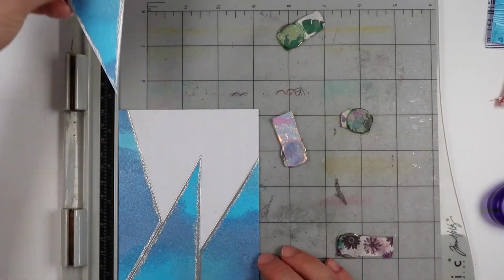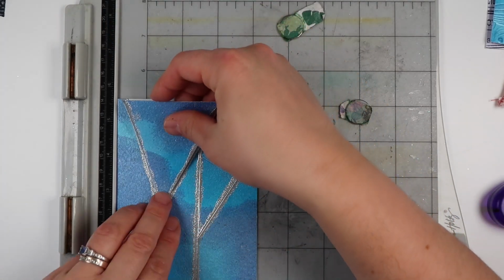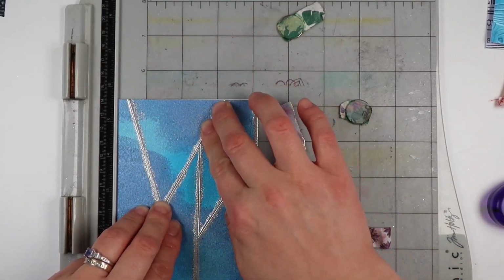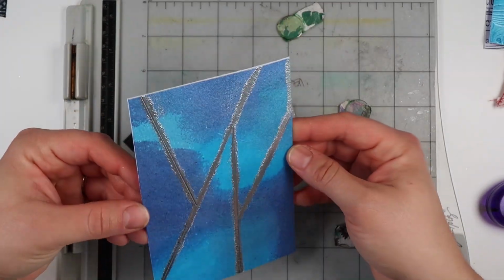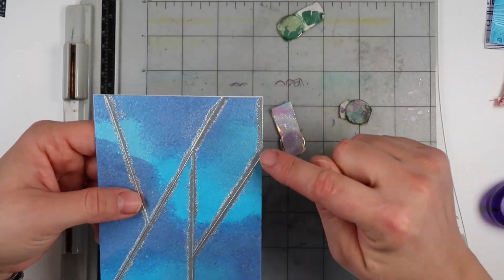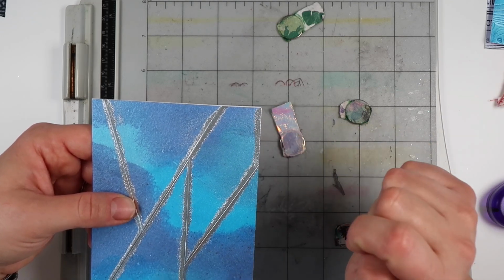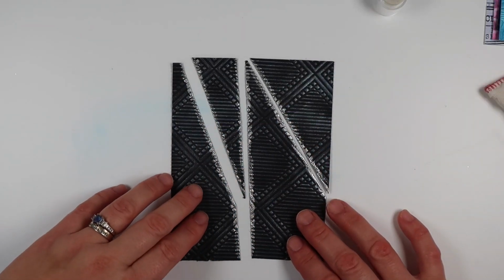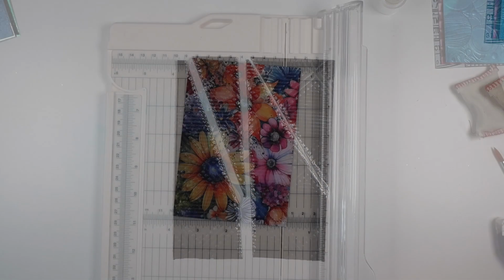And I cut that white square piece of card to be exactly the same size as my original panel, so I'm literally sticking it back together like a puzzle piece. And you get this gorgeous sort of cracked look through the middle with that embossing powder making those cracks really pop. And I accidentally did that edge. Whoops. I didn't want to do the outside edge, but I did that one by accident. Here's the one in black where I did 4 cuts. And I pieced it together the exact same as the first one off screen.